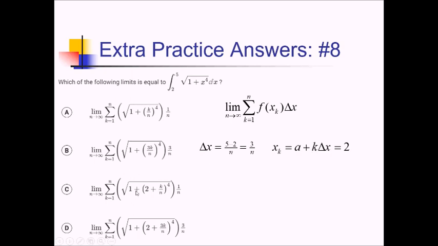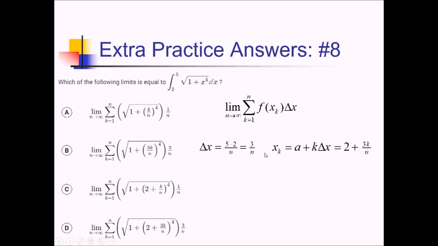You'll notice there's k's in all the answer choices here. Delta x we just found was 3 over n, so that's going to be 3k over n for that piece of it. So this 2 plus 3k over n, this whole thing is x sub k. This is giving us all the x values that we're plugging into this function. So now, what's happening to the x value in our integral? Well, we're raising it to the fourth, we're adding 1, and then we're square rooting it just for good measure.